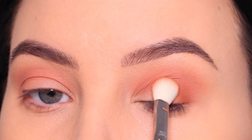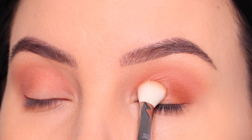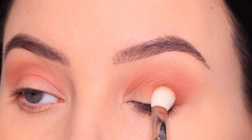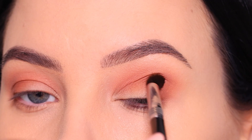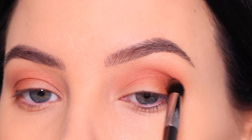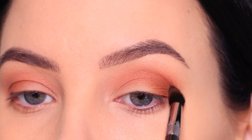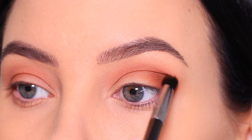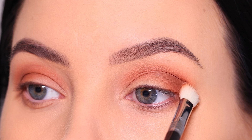Then I'm gonna go in with the color baked, which is more like a burnt orange. It's a really beautiful color and definitely a lot warmer than the previous peachy shade. I first applied this at the outer part and then blended it out into my crease to darken it up. I want most of the eyeshadow to be at the outer portion of the eyelid just to create some darkness, then blend it towards the crease.